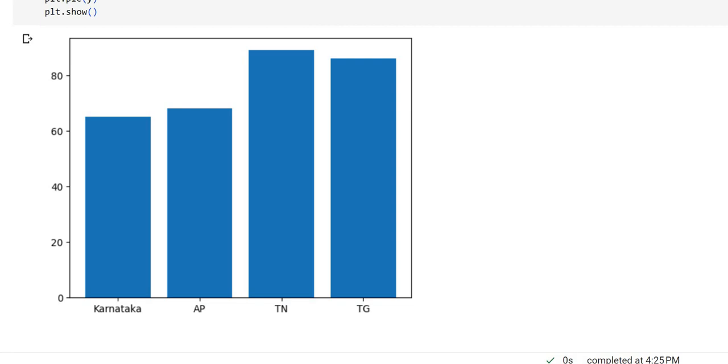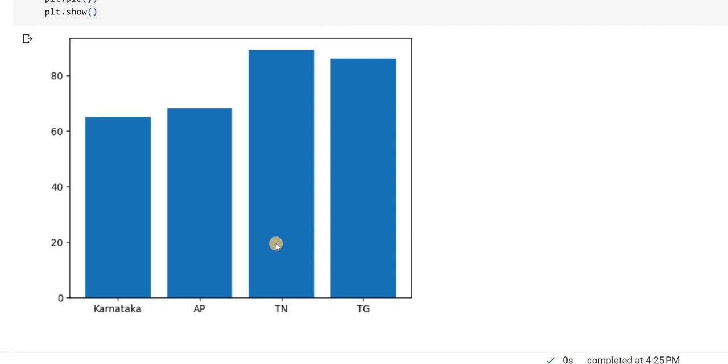So a histogram can be said to be two-dimensional. Why two-dimensional? Because the area matters. The width as well as the height together contribute and tell you more information, while in a bar chart, the width does not have any significance, only the height does. In simple words, there is a gap between the bars in a bar chart, while in a histogram you will not have these gaps. It will be continuous.